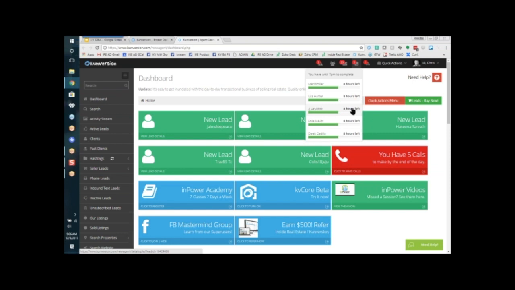However, we go with the default, Annalisa, which means if they miss a certain number of phone calls, then it automatically locks them out. Perfect. And that's the default that it comes with. So it's good for our agents to be aware of that. If you don't do your phone calls, it will lock you out, and you'll wonder why you're not getting leads. And it's not just that you didn't call them, but it has to do with whether you notated that you made the phone call. Correct. So that's how that works.